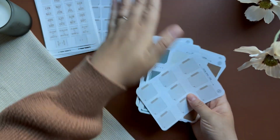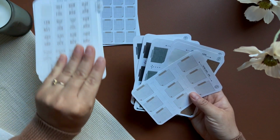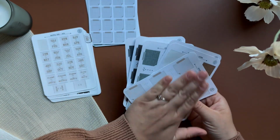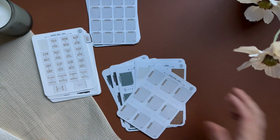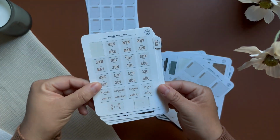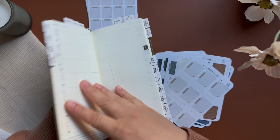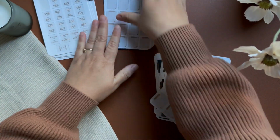And the rest of these planner stickers are made in different paper than the tabs, because this is the weatherproof type. I don't know how weatherproof you guys want them, but since these are going hopefully inside your planner, I figured it would be necessary to use weatherproof sticker paper for your tabs, since that's something that you are constantly touching and it's going to be on the outside, you know. So these are also white matte, but just different sticker paper.